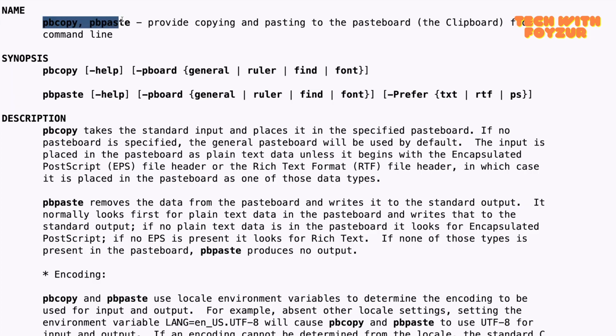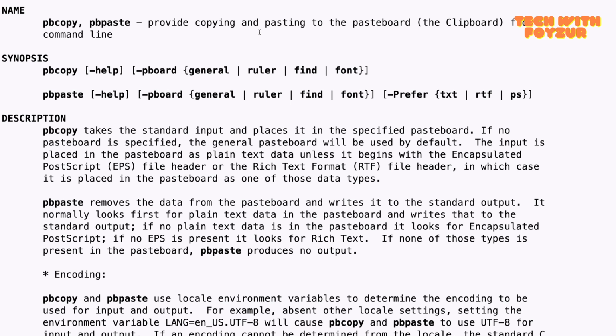In today's video, we'll be learning about pbcopy and pbpaste. I'm going to show you in short in this video how to use it efficiently. So actually pbcopy and pbpaste is a built-in tool that comes with Mac, right? So you do not have to install it on your computer.